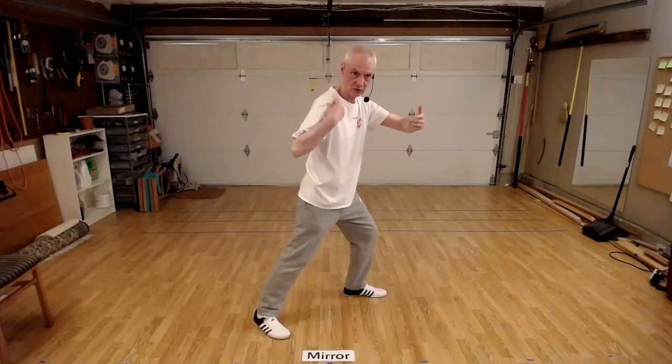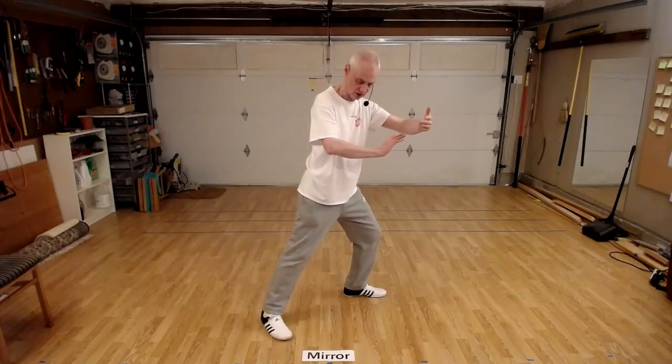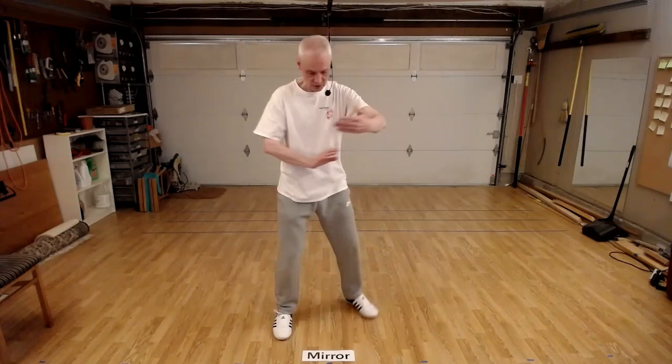So just look down your shoulder to your hips, to your ankles. Make sure that your torso is leaning, whatever your stance. If your stance is narrow, you'd be more upright. If your stance is long, you'd be more leaning. Check that your left elbow and your left knee are in a line. Check that your palm is in front of the shoulder and the elbow is a bit lower than the palm.